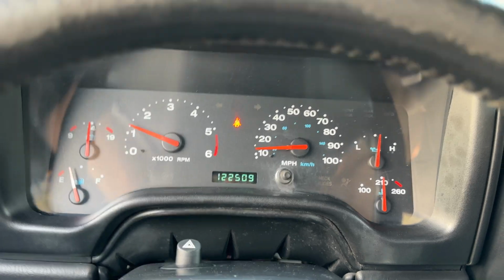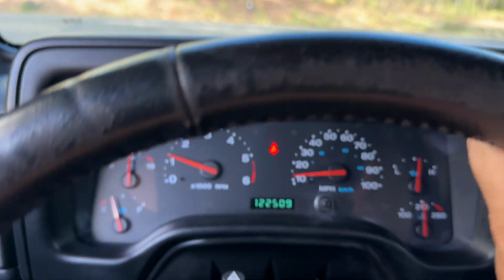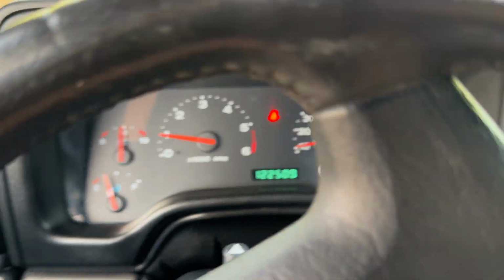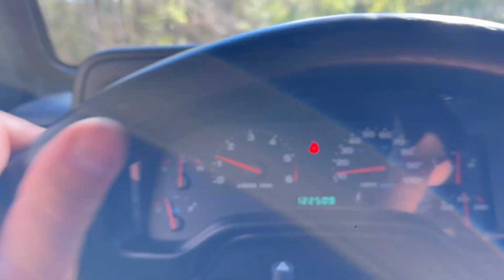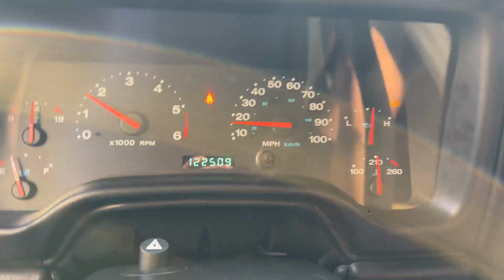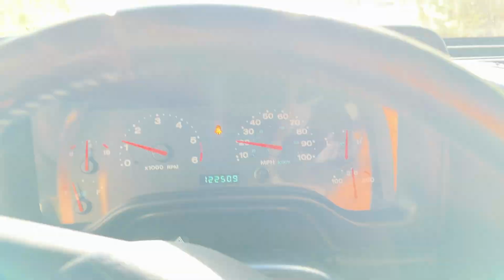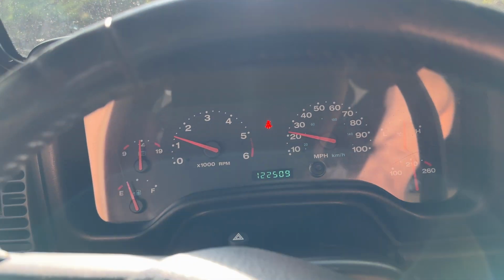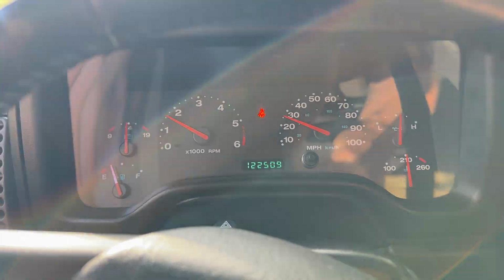I have to mention it, even though I mention it in every video, because I get so many people that ask. That light that flashes in the top right of the cluster. That is not a check engine light. That's not where it's located. That is an up arrow indicating a shift recommendation. And that just comes on based on what RPM you're at.